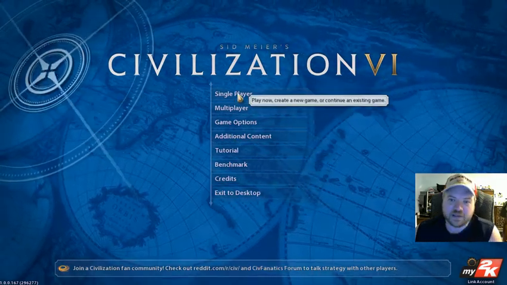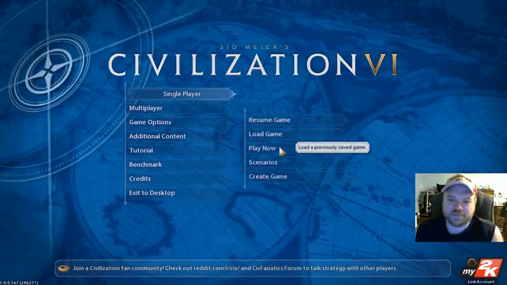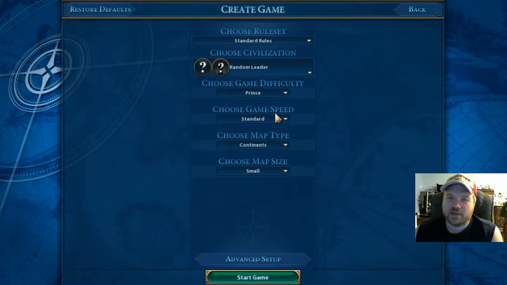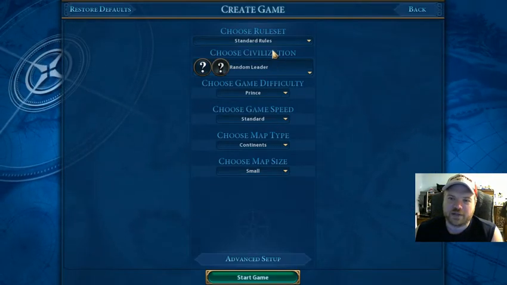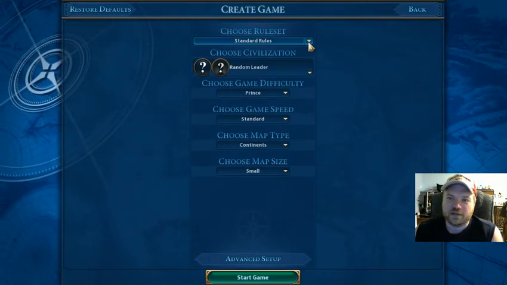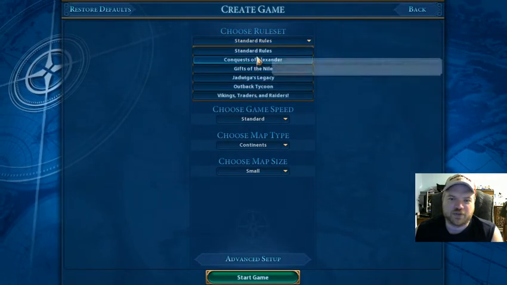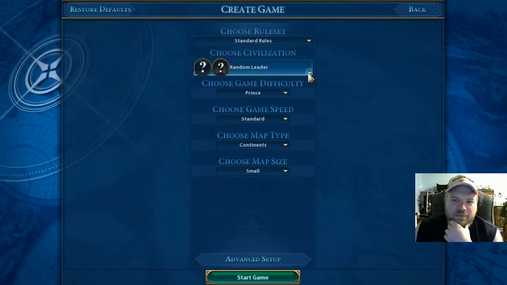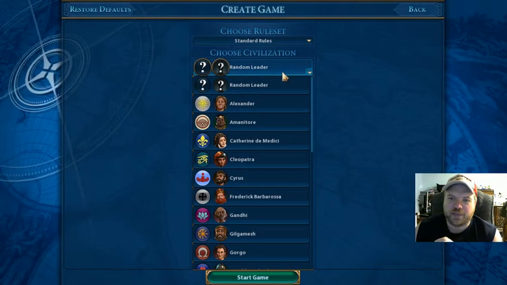Let's go to single player, and I usually go to create game here, and it does take a little while to load the games, as you'll see. At least on my computer it does. I just do standard rules. There's other scenarios you can do if you're into that, but just for a regular game. Then of course you've got your civilization here you can pick.